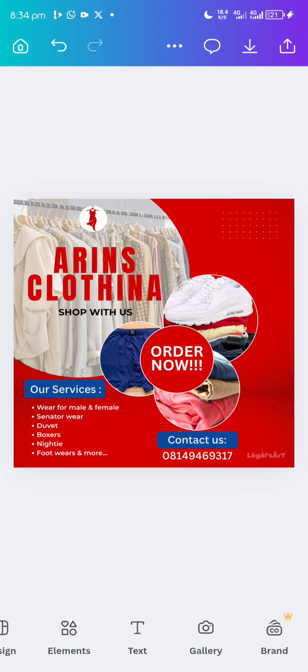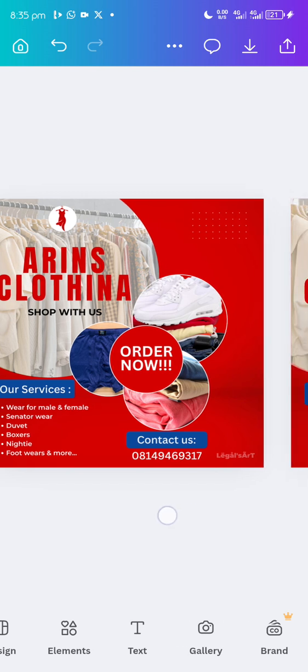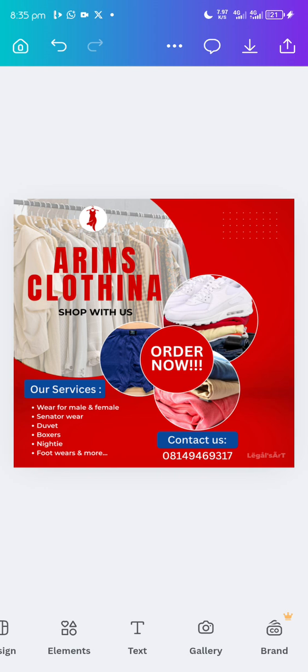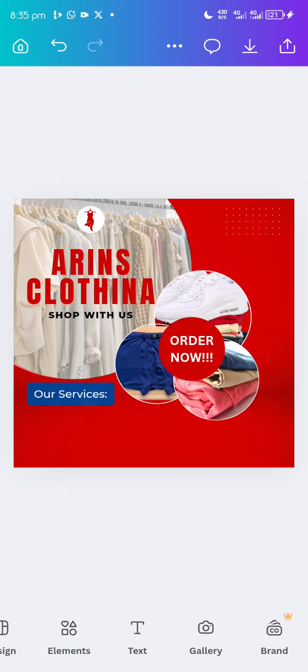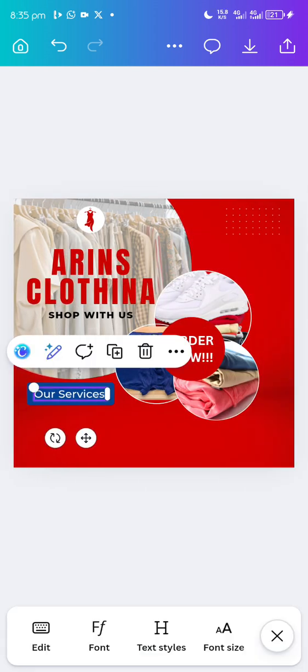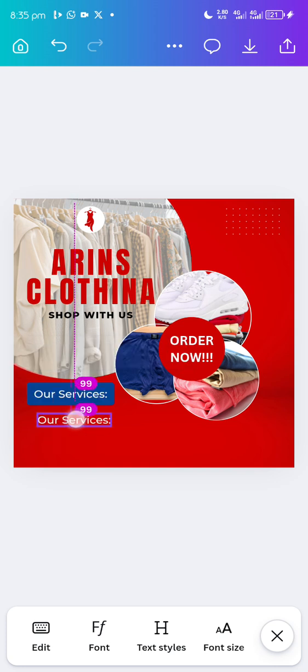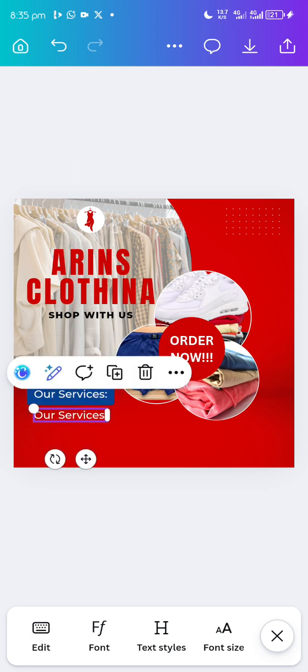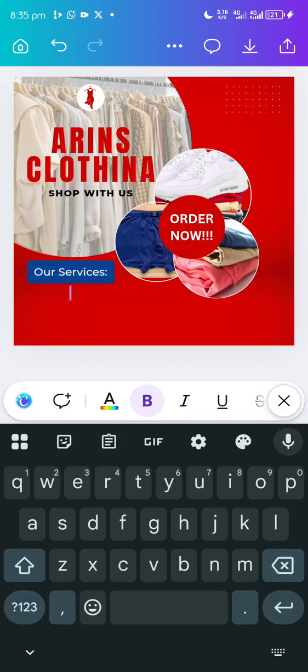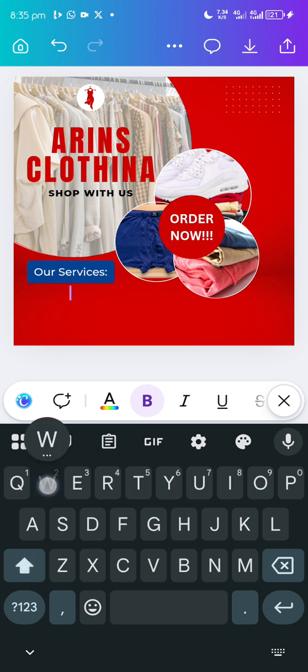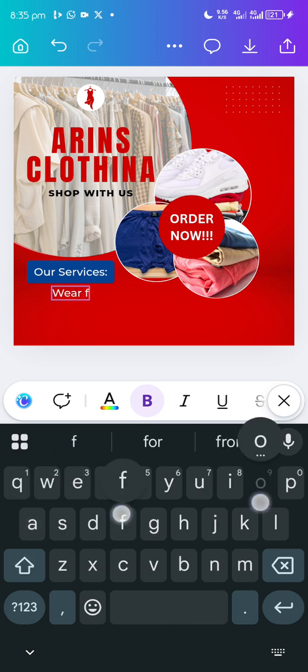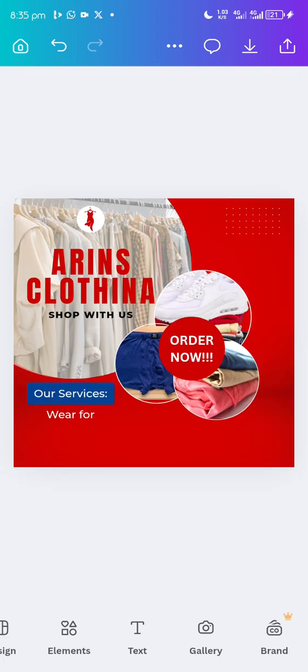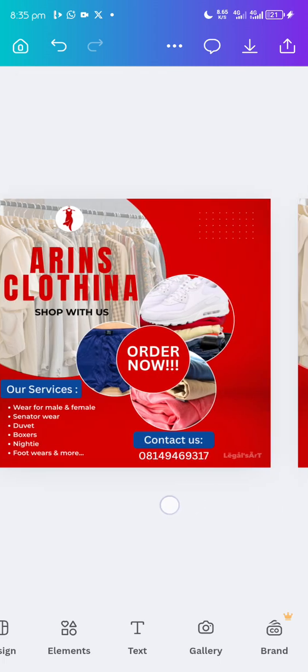So the next thing we are going to do now is to write this wear for male and female and all this stuff. So what we are going to do now is to duplicate this again. Then when you duplicate it, you just have to bring it down and edit it. So you have to clean everything and write wear for, let's check again, wear for male and female, senator wear.